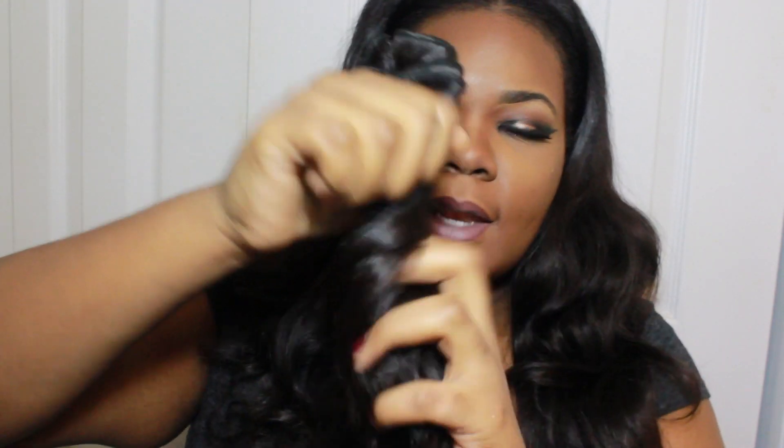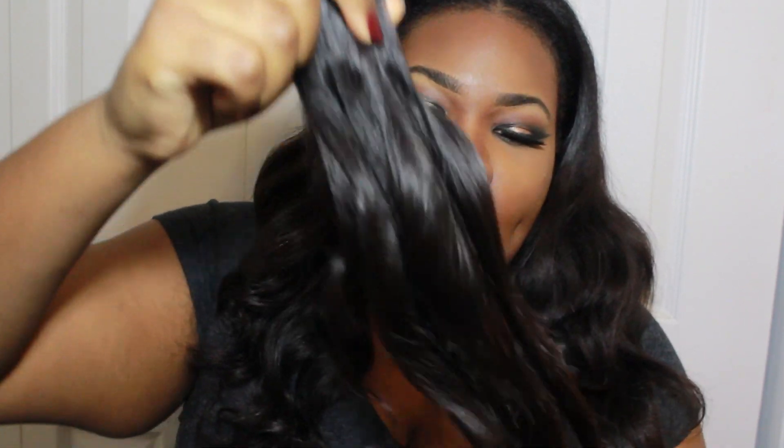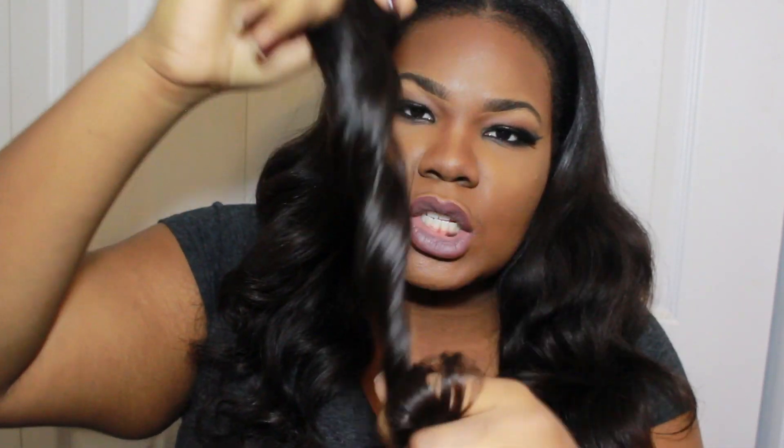I haven't straightened the hair yet, but I don't want to wear it straight — I like the little natural wave it already has. The hair is more stretched after you wash it versus directly out of the bag. It's much shorter out of the bag because it has this little curl already, but once you wash it, it kind of loses its curl and gets a wave.